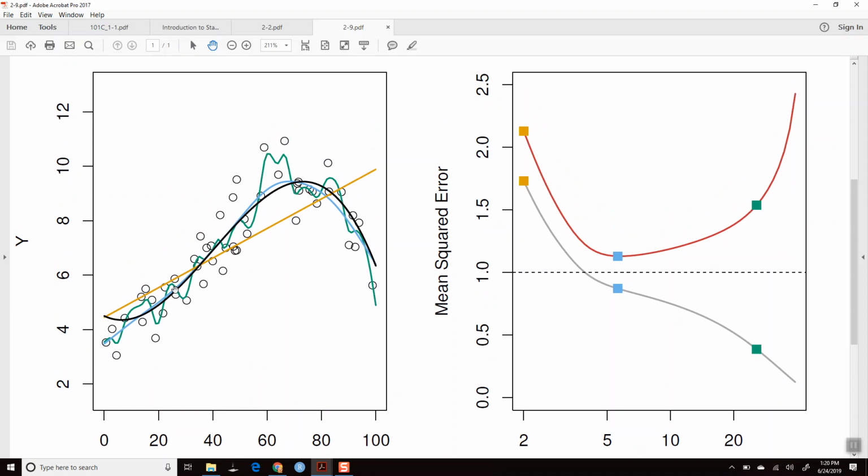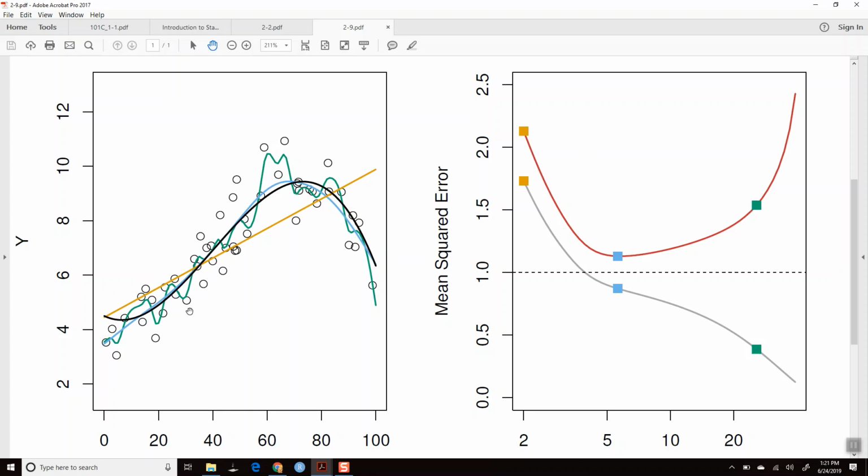So if our goal was just to minimize the training error, then we would pick the most flexible line possible, because that's going to give us the minimum squared error. The green line does the best as far as minimizing the distance between these dots and the line. But if we were to generate new random data based on this true line, the black line, then we can have test data.